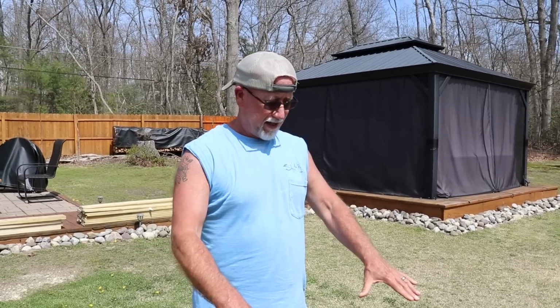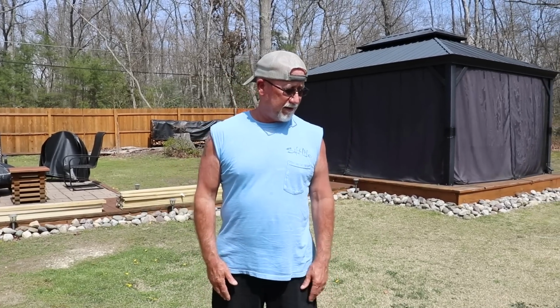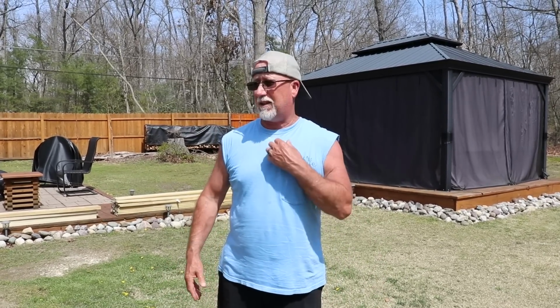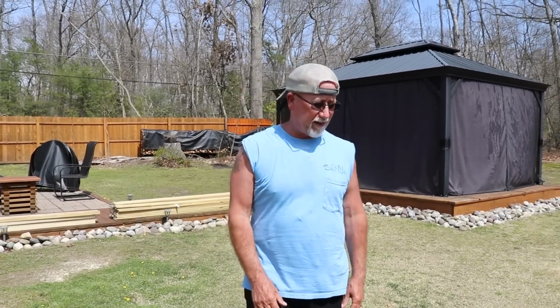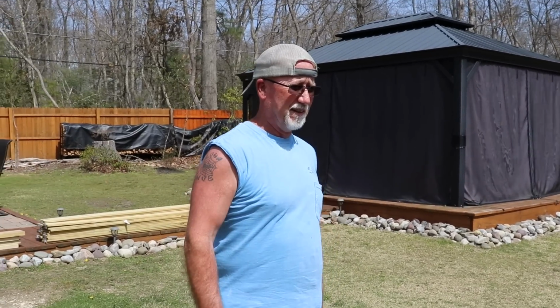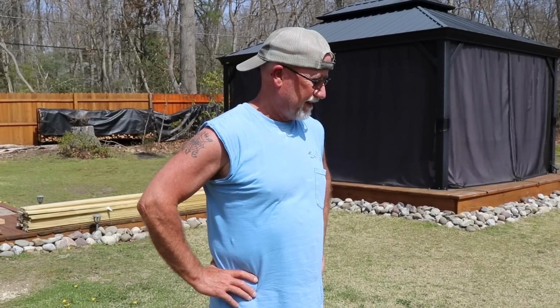But anyway, so that's the frame part of it, guys. Now I can just do the decking, the floor part of it, and then actually just wait and stain it, because I have to go out to the store and get stain because I don't have enough, since I used all the gallon that I had for that fence. And I got to get some more for Tom's project anyway. Yeah. When are you going to work on that again? I don't know, whenever I feel like it, Dad. I was going to say there's a good opportunity coming up in the next couple of days. Yeah, yeah, so let me get on this part, and then we'll turn the camera back on when I get it all complete.